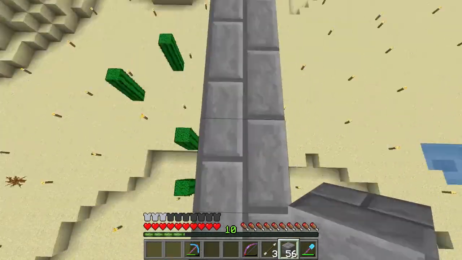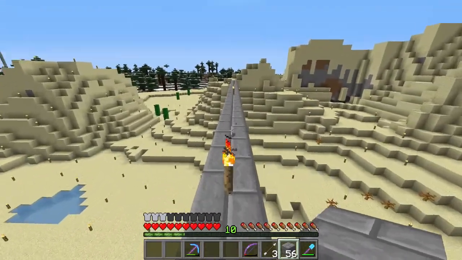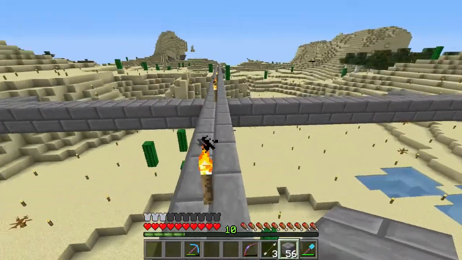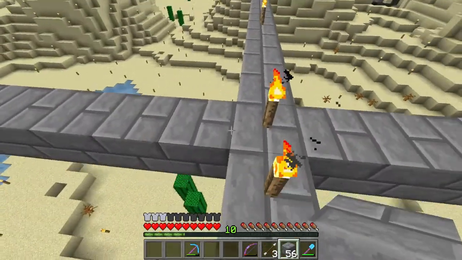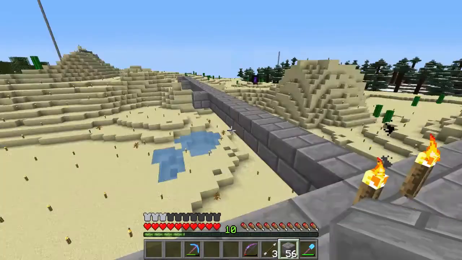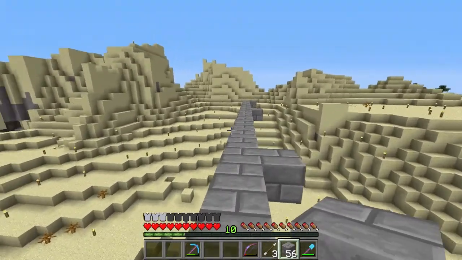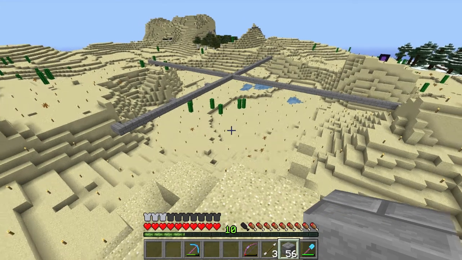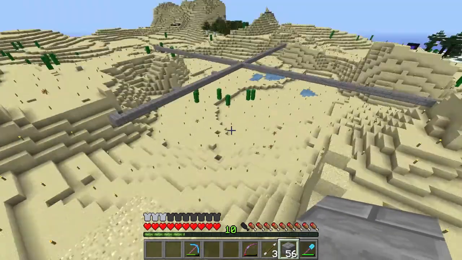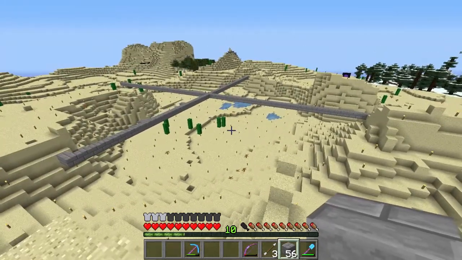Now this one is the measurement. This is 70. Yeah, this is a 70 distance. This one is only 60 actually. I was just measuring. Let's go on top there. The width of 70 seems okay.